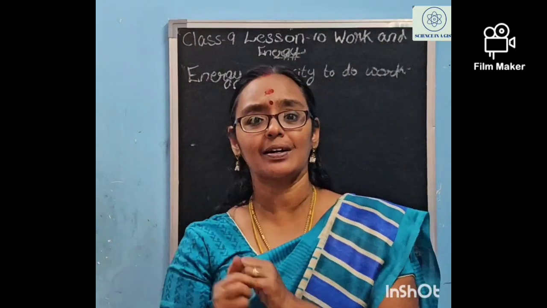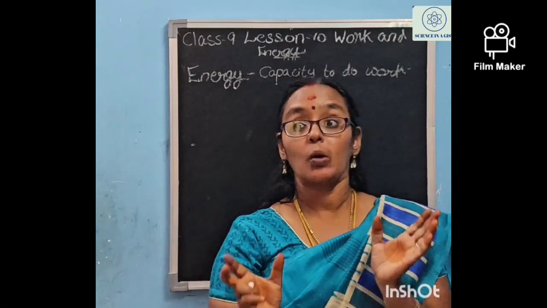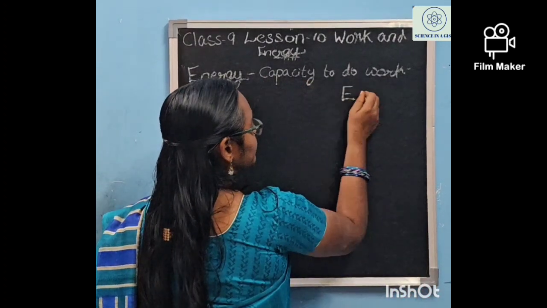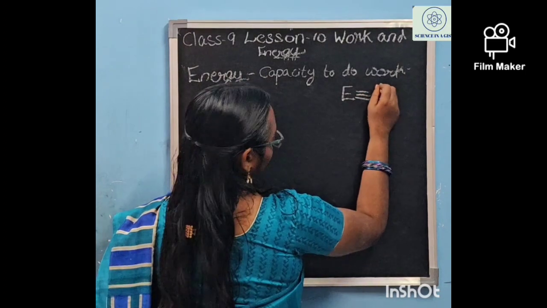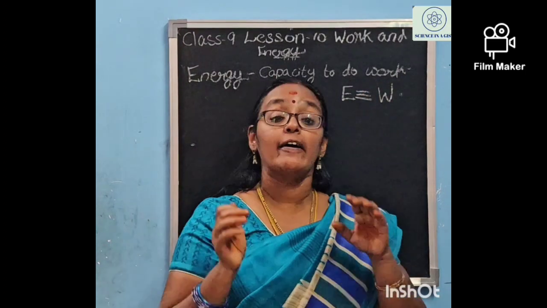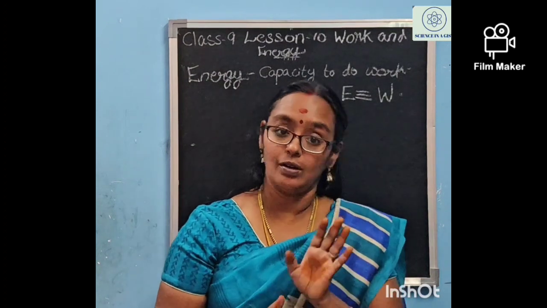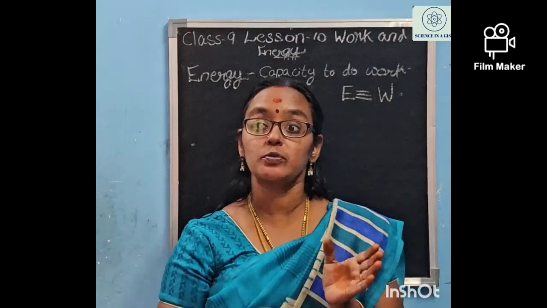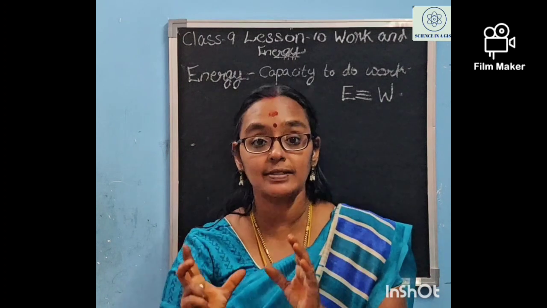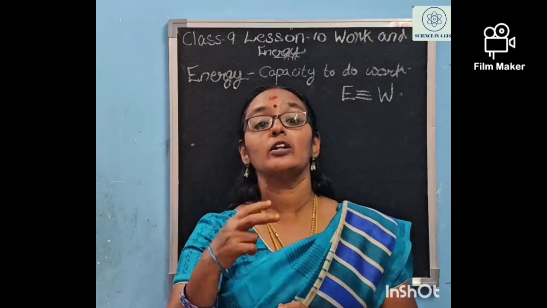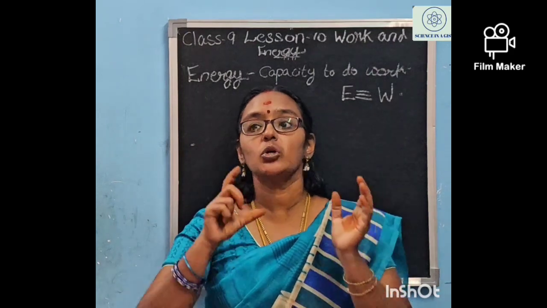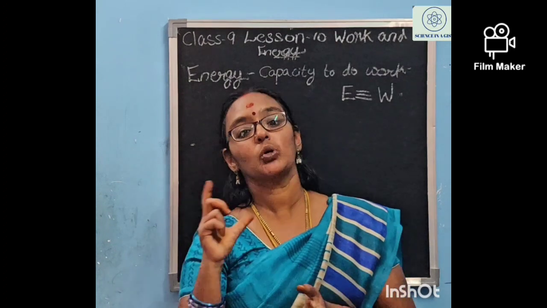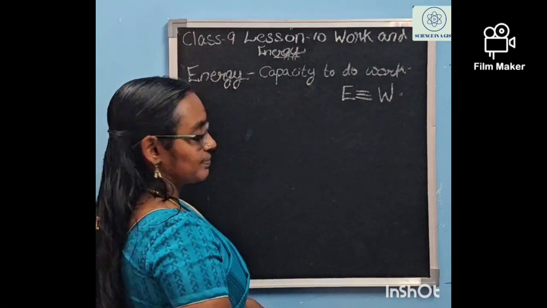Is energy equivalent to work? Work and energy are not equal, but work is almost equivalent to energy. That's why the unit of energy is the same, joule. What is the unit of work? It is joule, and the unit of energy is joule. So how can we define 1 joule in terms of energy? 1 joule of energy is equal to 1 joule of work done. With 1 joule of energy, we can do 1 joule of work. Okay, ma'am? So that is about energy.